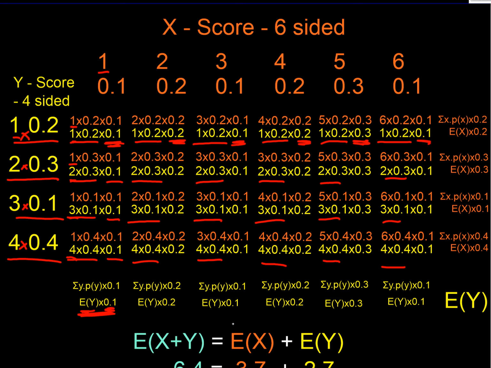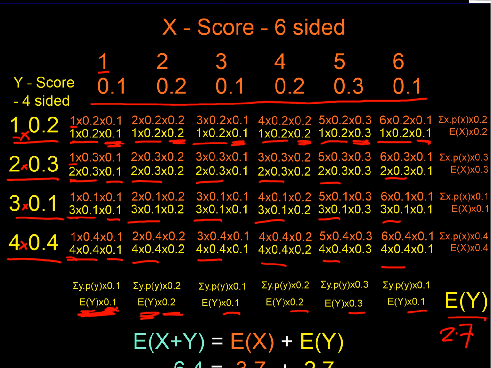If we look, therefore, at the bottom of each column, the sum of this is going to be, each one is the expected value of y, and here's the 0.1, the 0.2, the 0.1, the 0.2, the 0.3, and the 0.1, which are all these probabilities here, the probabilities of those scores on the six-sided dice. And if we add up those probabilities, of course, they're all going to come to 1. So therefore, if we just added up all the yellow numbers in this table, the 24 yellow numbers, if we calculate them out and added them up, we would get the expected value of y, which is 2.7.